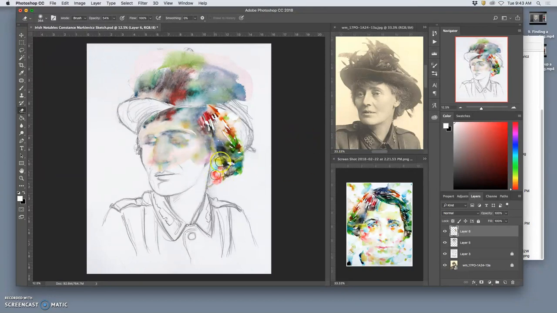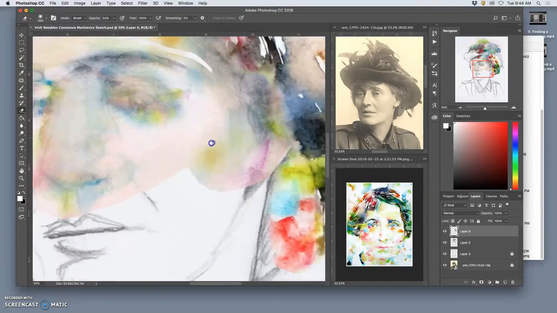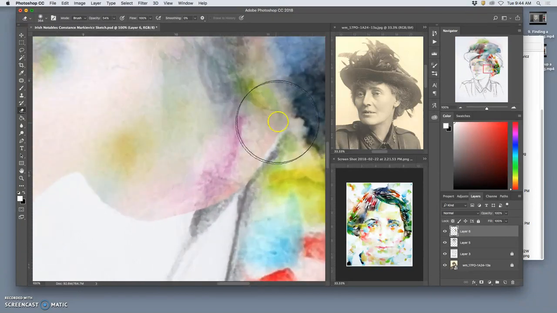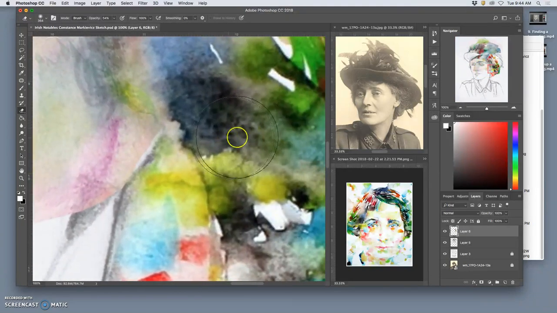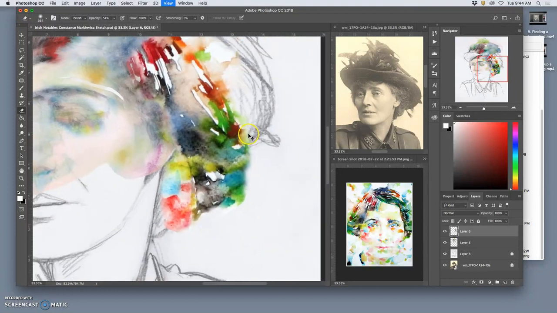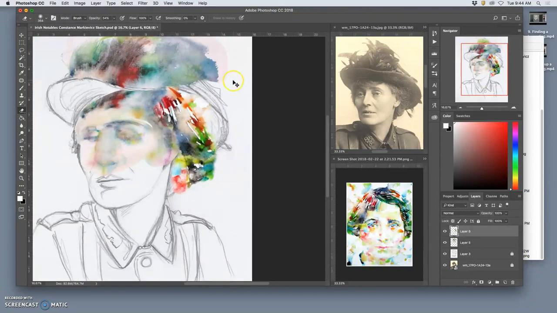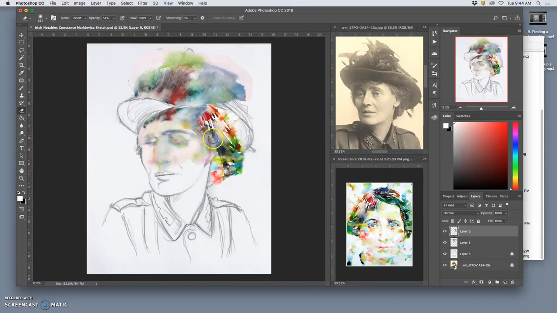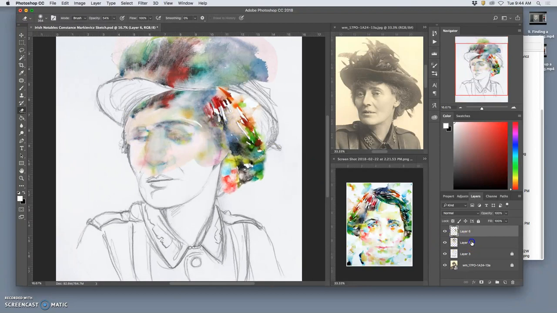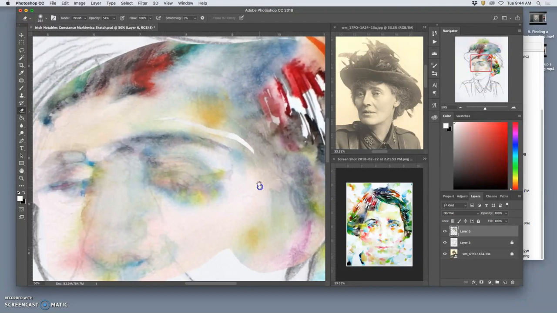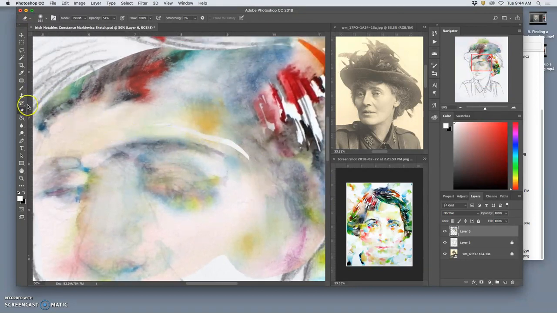I'm not a big fan of black watercolor. So what I like about scans is that will bring out all the little qualities of color, even within what looks like it's black. And then I can use those later for my paintings, for my paint strokes, to inform them, to steal color from them, to fill in gaps. So if I merge those two together, Command E, then we have this issue of little gaps within.